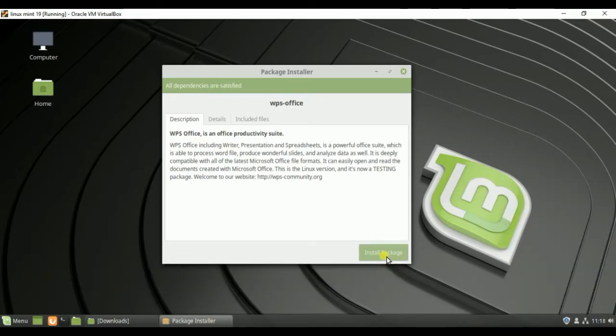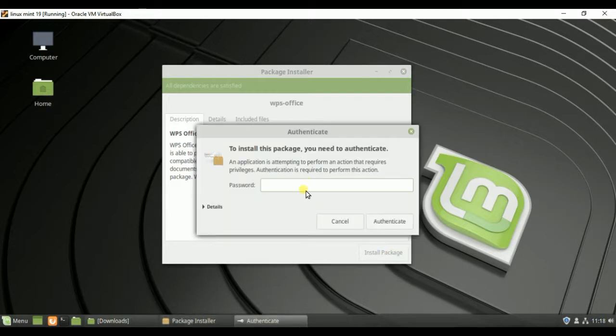Then click on Install Package. And put your user password here.